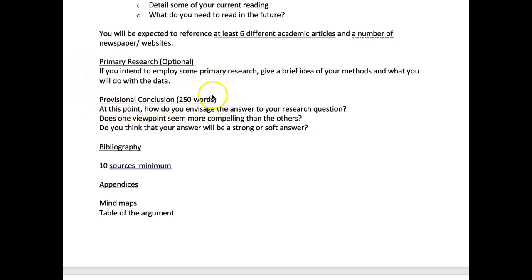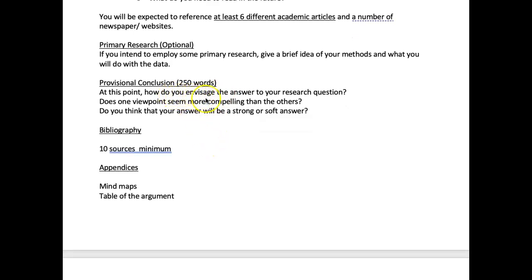Then you will end by having some kind of provisional conclusion. Are you tipping towards a certain answer to the research question? How are you making sure that there is a balance between the different sides? You could say something about how you are coping with your own bias and partisan feelings.